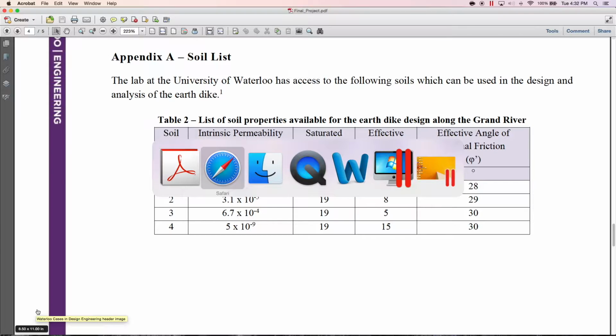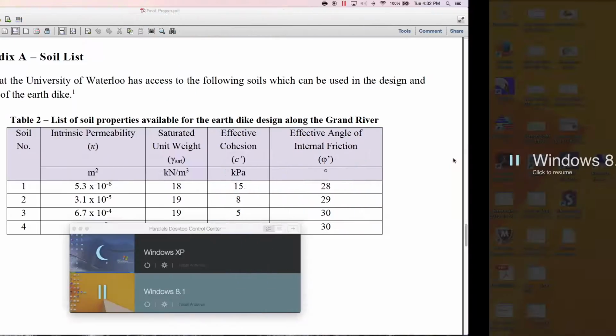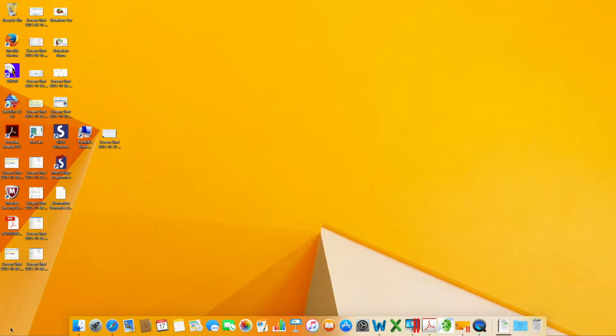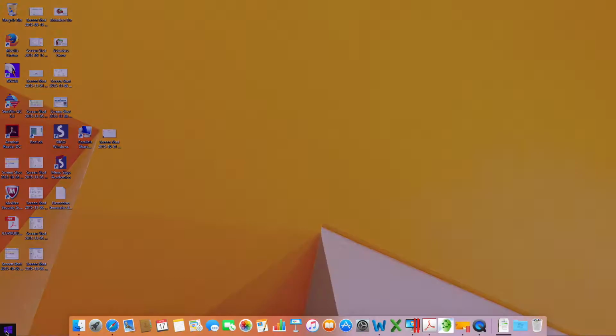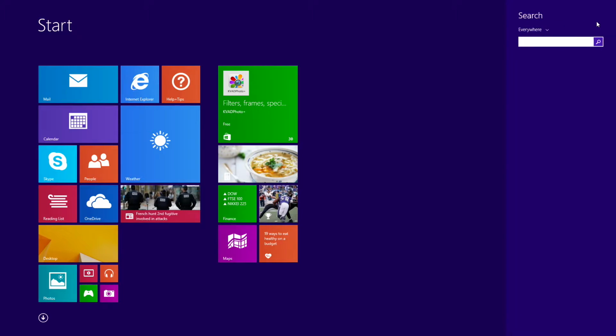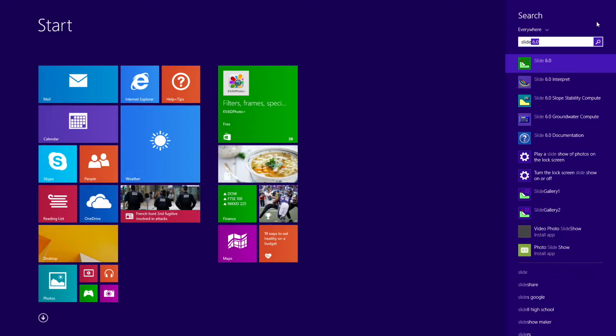So, in the computers lab for civil engineering, you have the software installed in the computers. So, the software is called Slide. Okay?